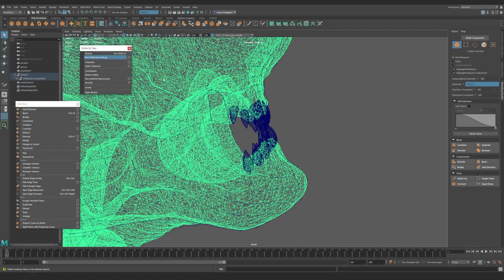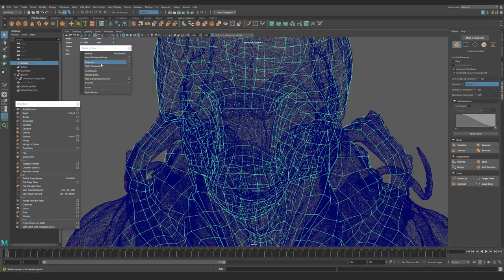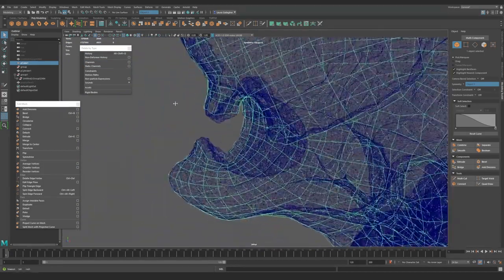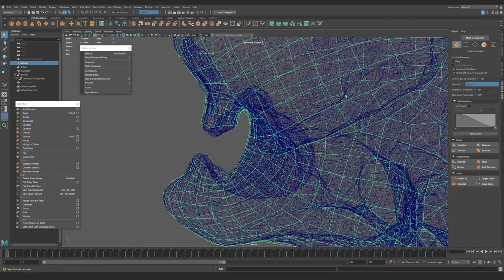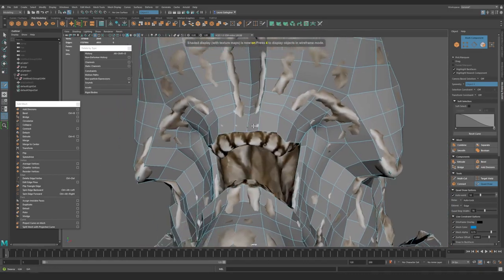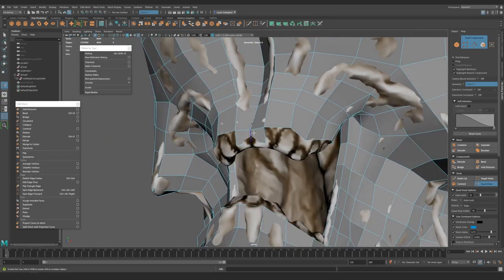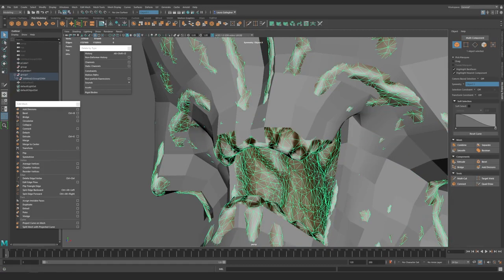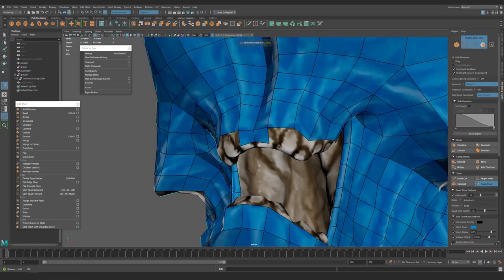And I just find that those raycasting issues may be kind of subtle to communicate through video, but you'll definitely see that if you get into a similar situation at some point, you'll start to feel it too. Sometimes you move vertices around, and they're just not quite snapping where they need to over the surface of a model, and it just makes your life kind of miserable there. So this is one of the bigger reasons why I sometimes rather work with 3ds Max to do retopology and not with Maya.